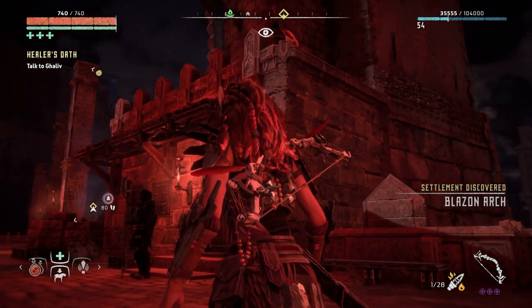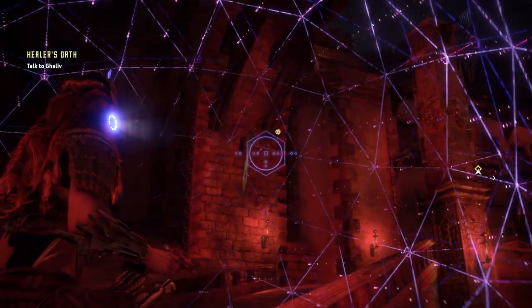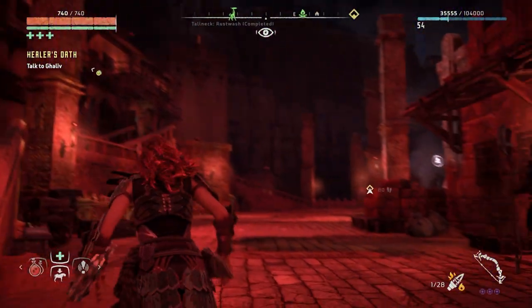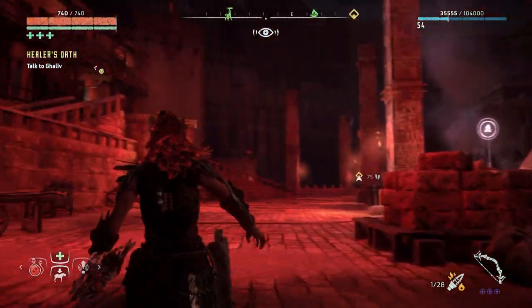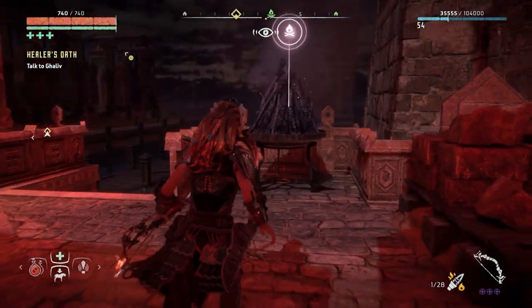Blazon Arch. Okay, brand new settlement. Who's that? What is going on? It's probably the Ravager. I don't know. Why is the music so... ominous? I think I'm in the clear. Right, let's do a quick save.